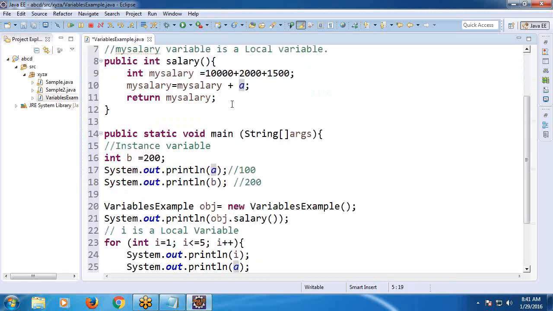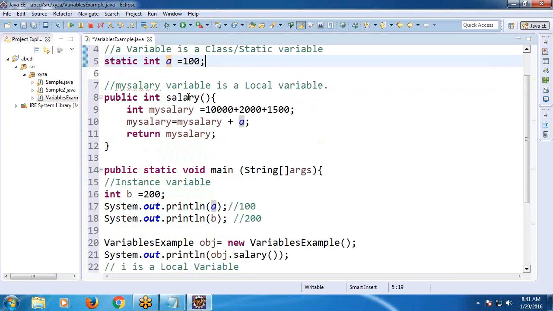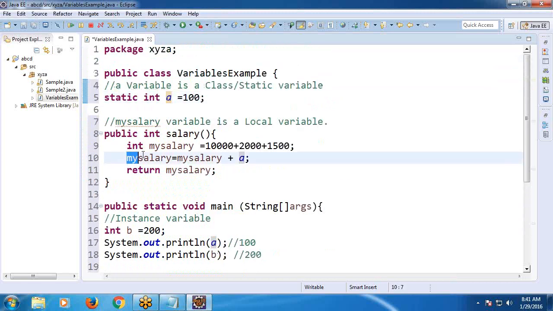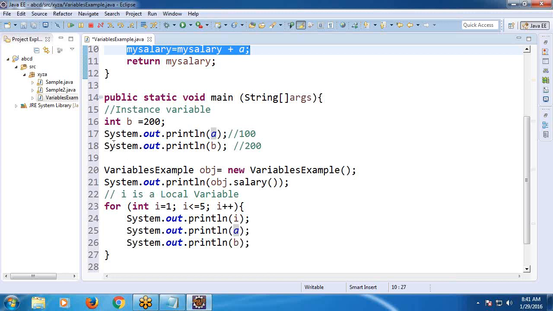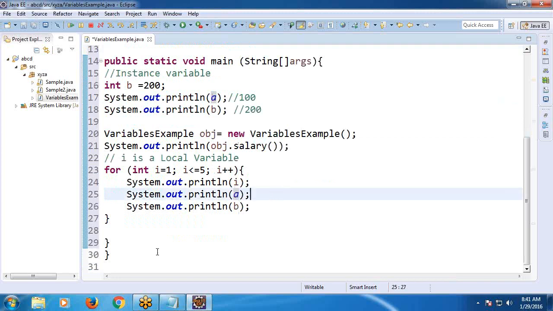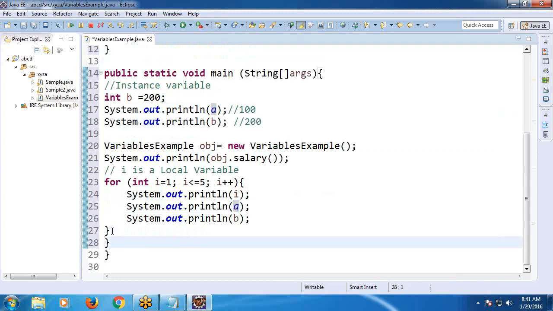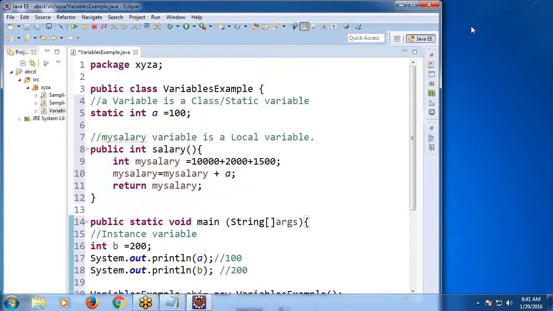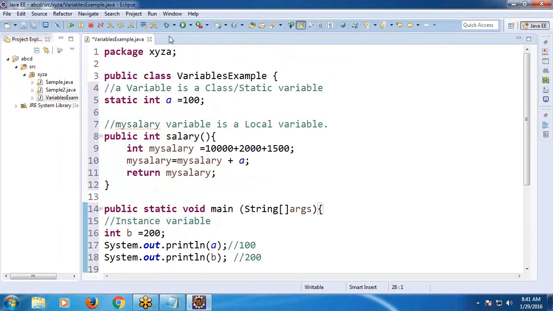Okay. Thank you. Welcome. See, observe this class level variable: I used it in the user defined method, in a normal statement, and within this for block. Try to run the program.